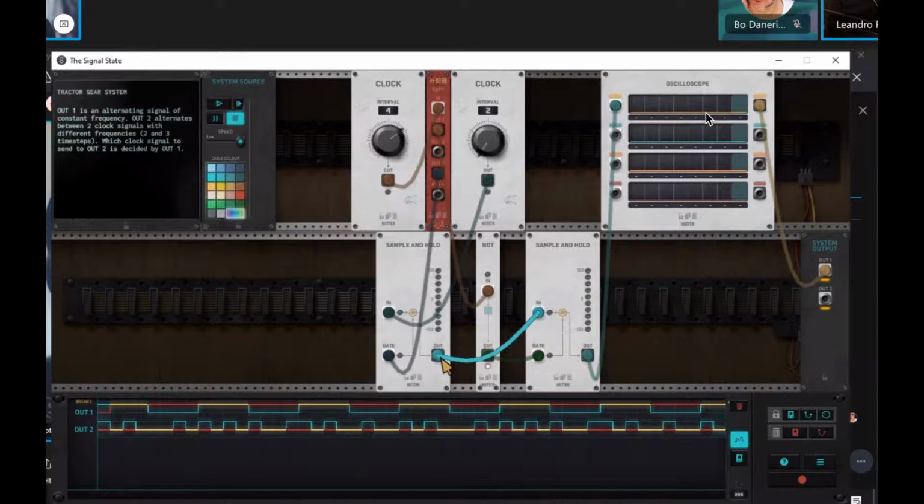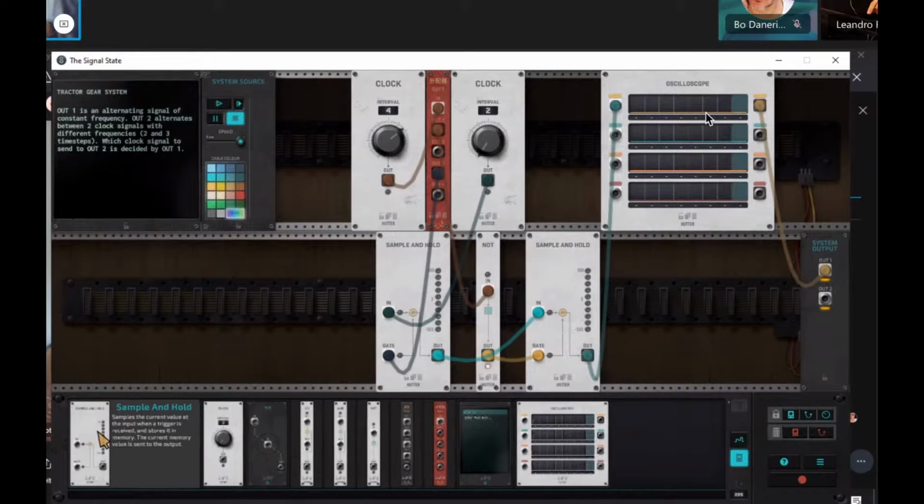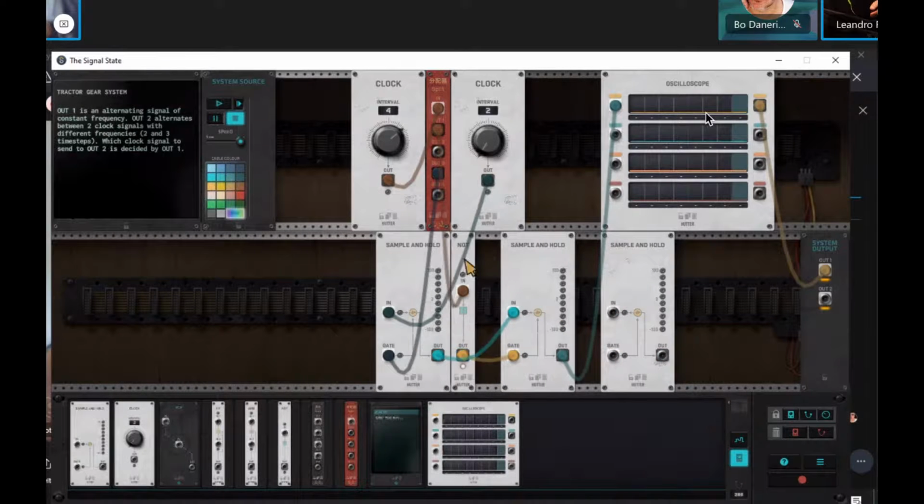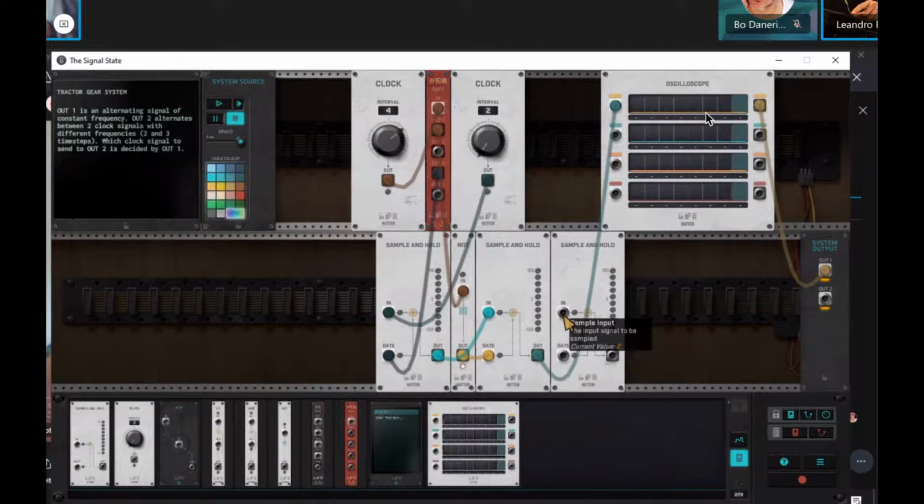This could work if we now paired it with our flatlining up and flatlining bottom. Perhaps. Now that you have to activate this one, it seems very complicated though. Can you bring in a third sample and hold? The third sample and hold has as its input the output of the second sample and hold. So another cascade. No, the output goes into the input, not the gate. Oh, okay. And the gate comes from the first clock, from the splitter. Let's see what that looks like.